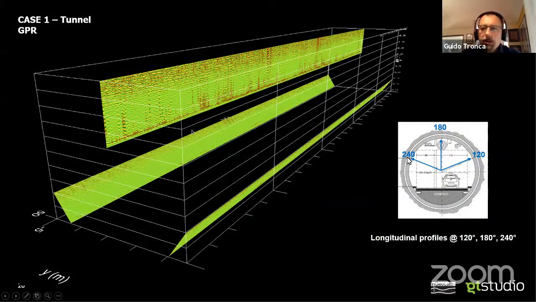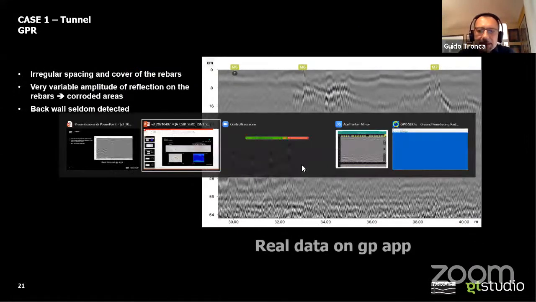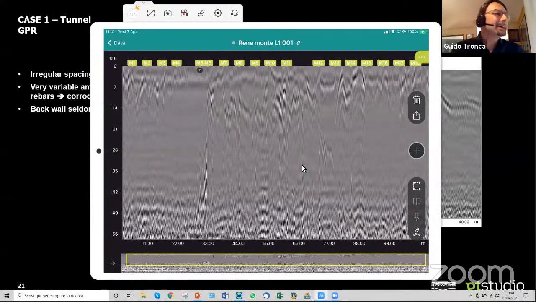GPR. So we started scanning, in this case, on a number of longitudinal scans throughout the whole structure. In this case, it was limited to three scans. And let's see what we get. I prefer actually to show, whenever I can, real data, a little less boring than naked slides. Okay, here we have an overview of a 100 meter scan. Can't remember whether it was the upper or on the side. But okay, what kind of information can we gather from this?